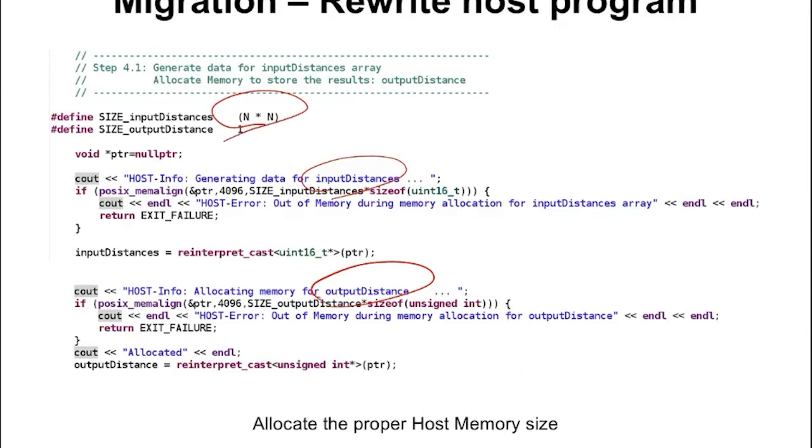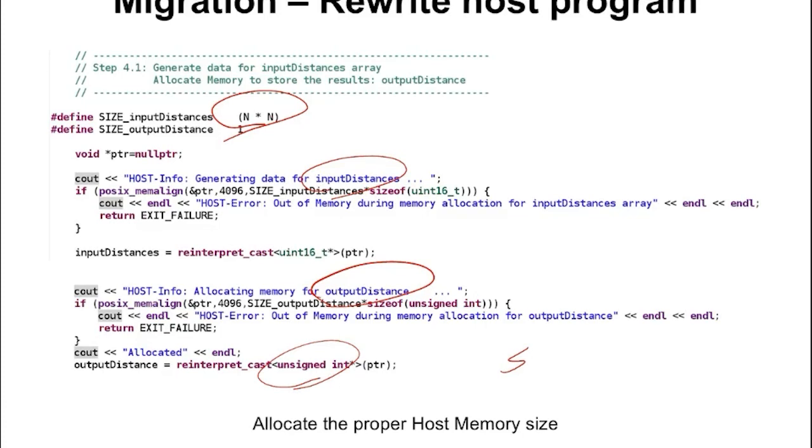And then we should allocate the memory for output distance, which is only one scalar of unsigned integer.